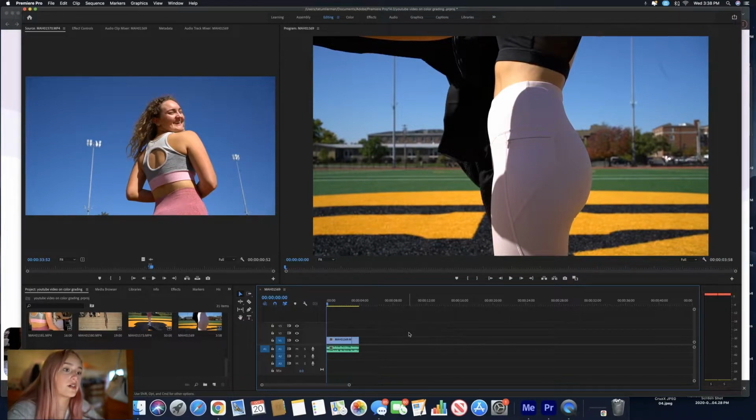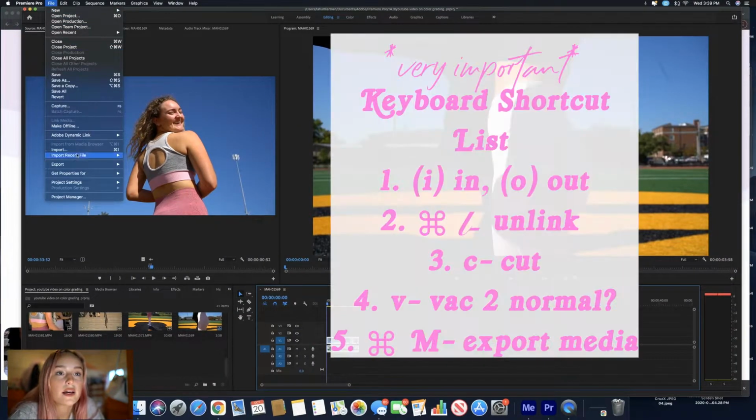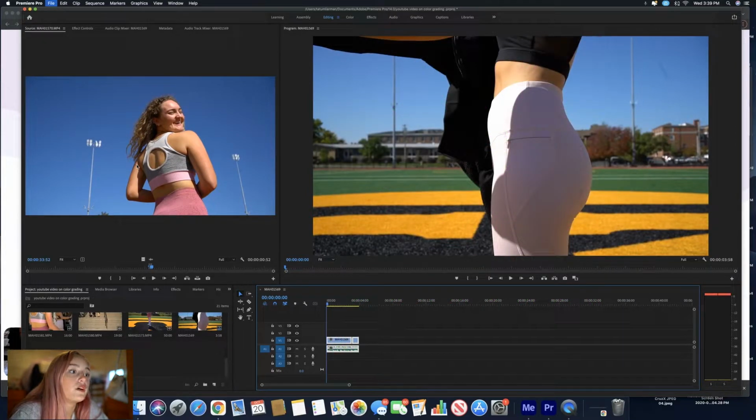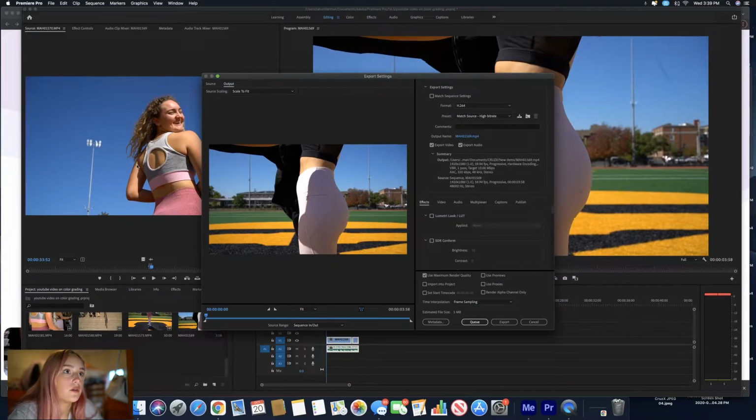But to get to that point, there's a couple key factors that we have to make sure that we have. And the first one is that we have to select all of our footage. Now this, for bigger projects, may require you to do some scrolling, if you have clips that are kind of hidden up top. For that, I would just hit Shift and scroll up and get everything that you need. We're going to go up to File, and we're going to go down to Export Media. Export Media is going to open our other application that I was previously talking about.